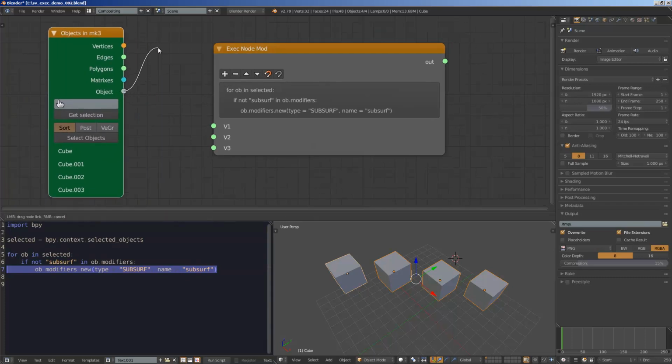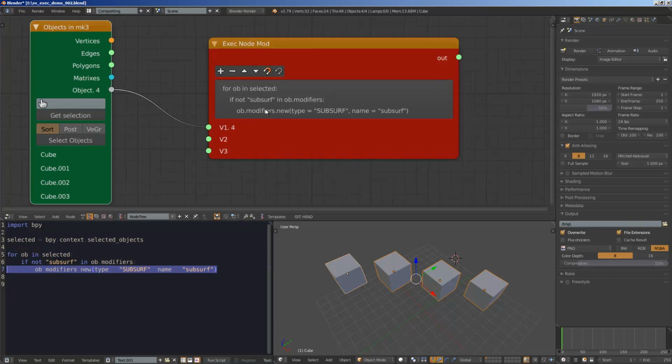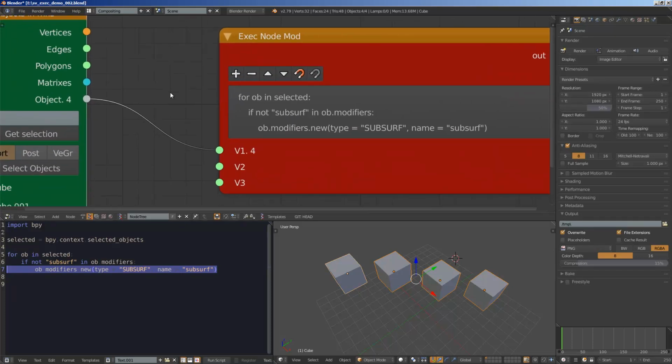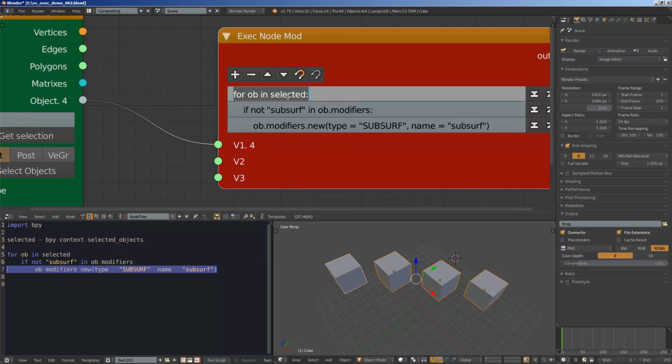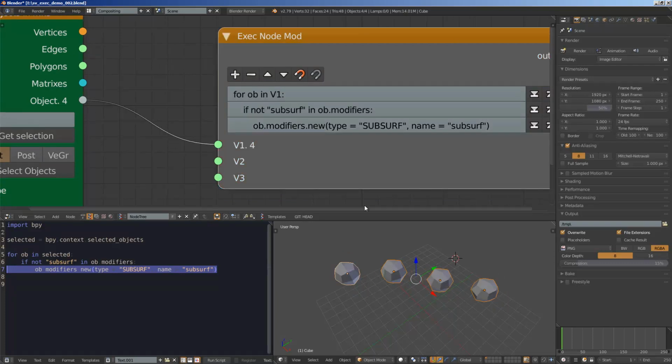We just pipe this object into this guy, and it's gonna give an error because our objects are coming into this guy, and instead of selected, this one should be V1. Enter, and you can see it's already working. So it's actually working perfectly for us.